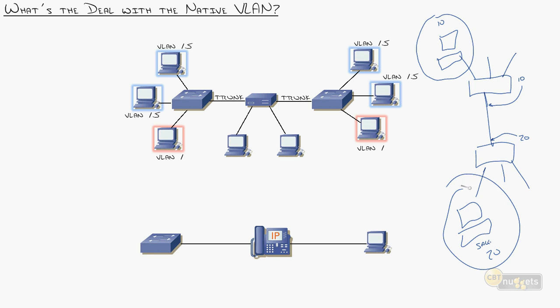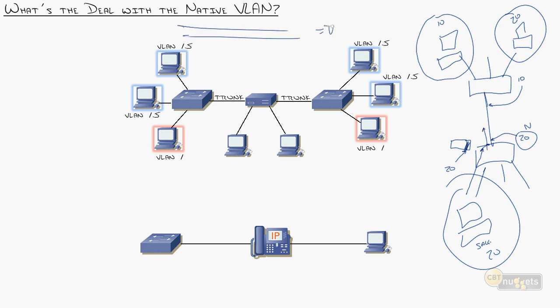So here's what happens. This guy sends some data to the other side. The switch is like, oh, okay, you're trying to reach, we'll say, device X over here. He's in VLAN 20. But as soon as it hits that trunk port, it goes, oh, wait a sec. VLAN 20 is my native VLAN. That means VLAN 20 doesn't have any tags. There's no tags on there. So rather than doing what trunks normally do, which is stick a little tag on that packet saying VLAN 20, it goes, oh, well, that's my native VLAN, so I'm going to strip the tag off. There's going to be no tag. I'm just going to send it untagged, because remember, native VLAN equals untagged.